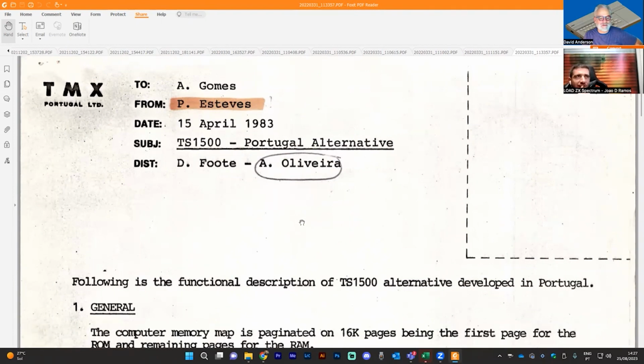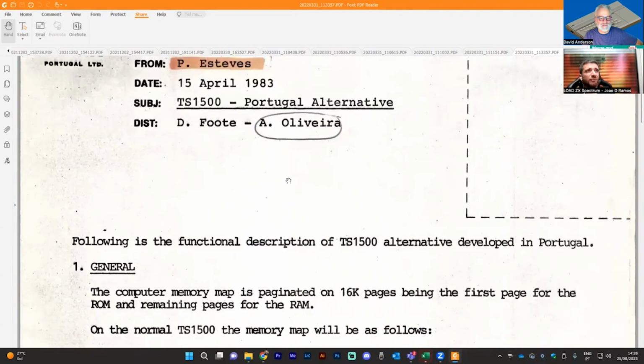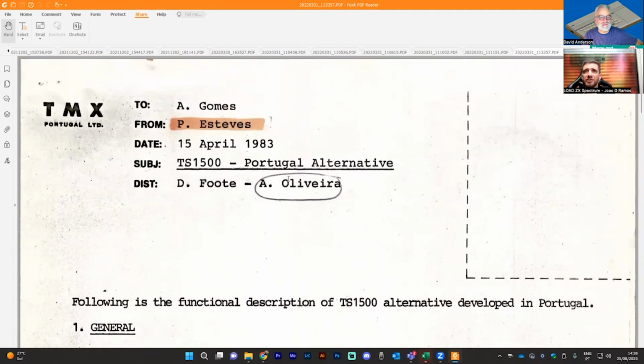But one thing that makes sense to me is, well, I don't know if they had spare ULAs. Probably not, because I remember they told me ULAs were a nightmare for them, because they needed ULAs and Sinclair controlled it a lot. So you could not get ULAs for your own computers. So I was thinking if the reason was to get rid of stock of the ULAs from the 1000, but probably not. I don't know. But probably they had a lot of things from the RAM chips and they wanted to get rid of it. But the RAMs are the 4116, right? Are the ones using the Spectrum also.